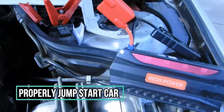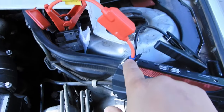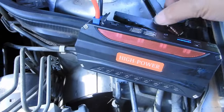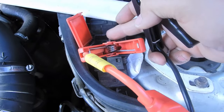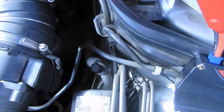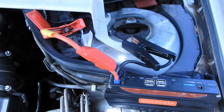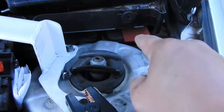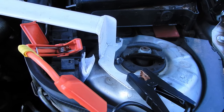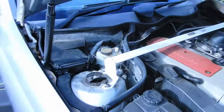Now I'm going to show you how to properly jump start your car using a portable jump starter. Connect your jumper cables to your device and turn it on. Connect positive to the positive point under the red cap, and for the negative, simply connect to a negative point of the car. This is how you properly connect jumper cables — do not connect directly to the battery or you can fry fuses or cause damage to the car.